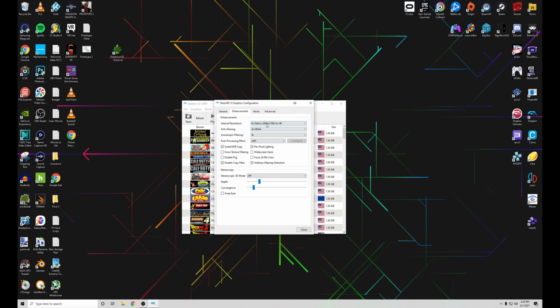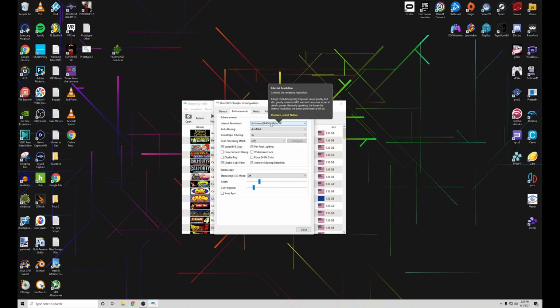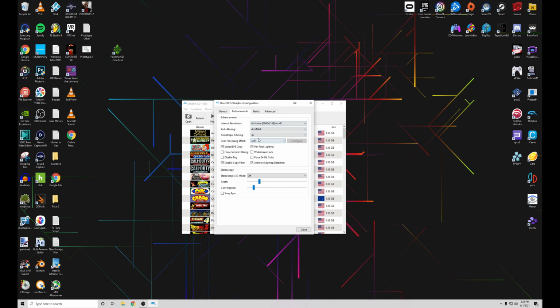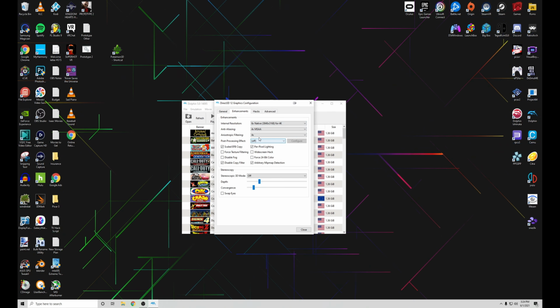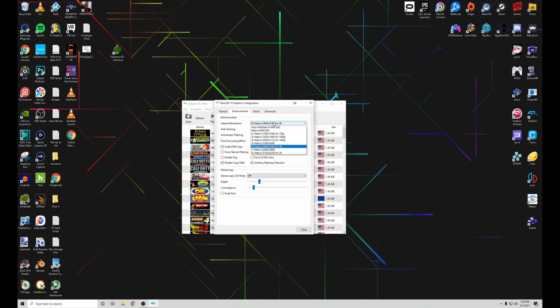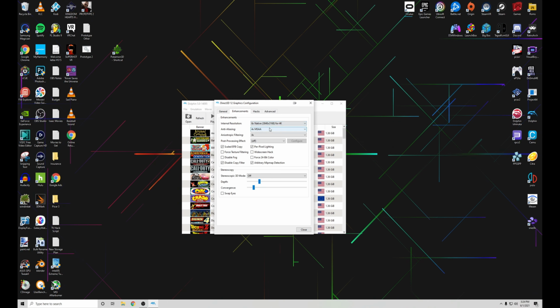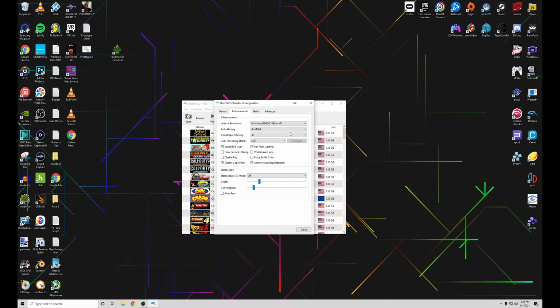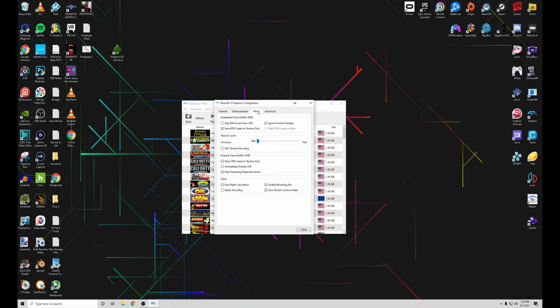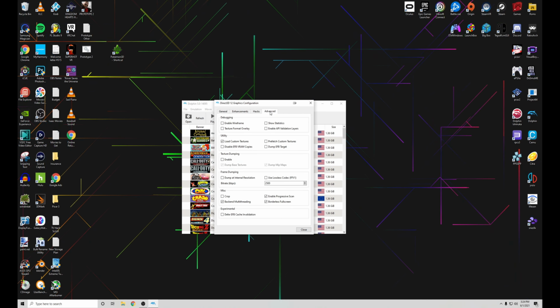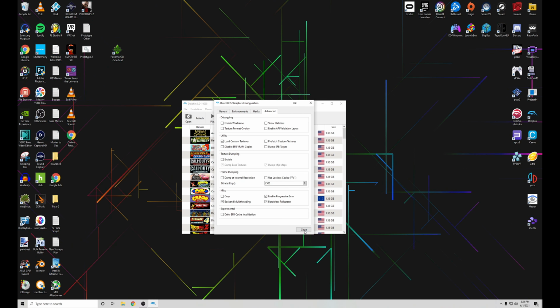Enhancements, I have all my things set to looking pretty nice, and I usually don't have any problems. If you don't have a graphics card or you're on the basic laptop again, just leave everything at auto. I mean, if you're just looking to play your games, don't really mess with any of this. Hacks, yeah, you really don't need to mess with it if you're just trying to play your games.